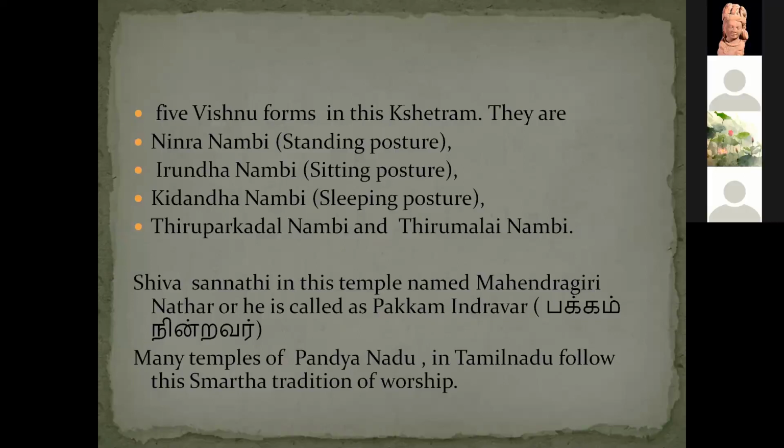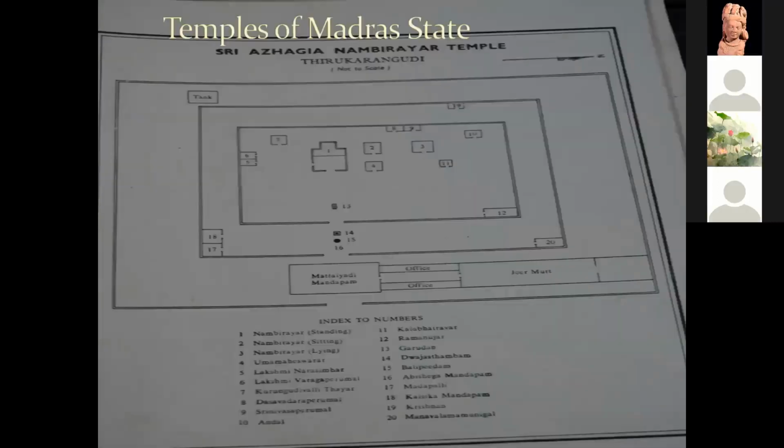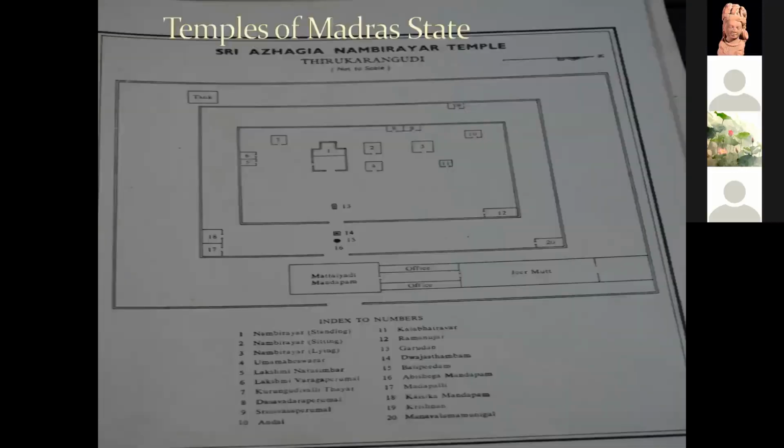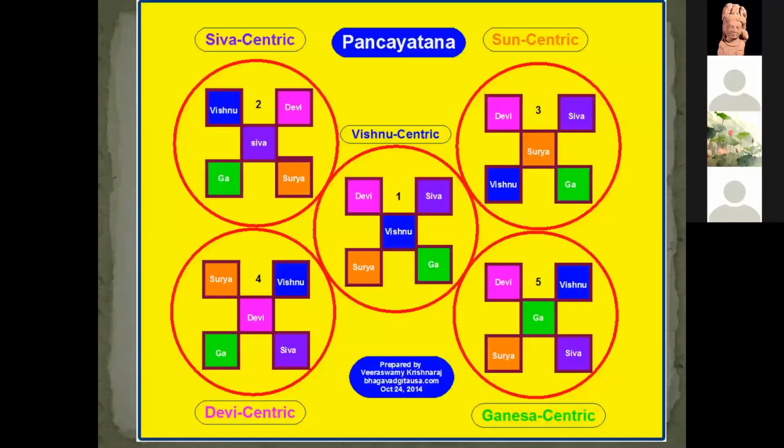And I also observed that the Pandya region has a lot of temples very similar to this Smata tradition or the Panchayatana tradition. So this is the graph of the temple. This is the Vishnu Sanctum, and this is the Mahendra Girinadhar Shiva temple, and here is the Bhairava temple. But unfortunately, a few years back, the temple authorities had removed this particular Shiva lingam from this place, and probably they did not understand the Vishnu Panchayatana concept in which this temple was built.